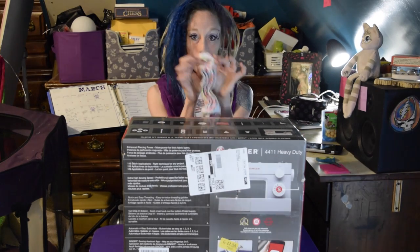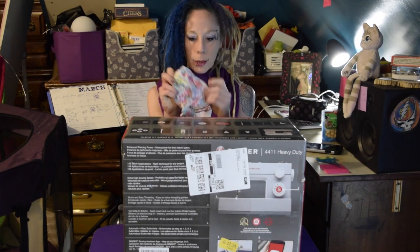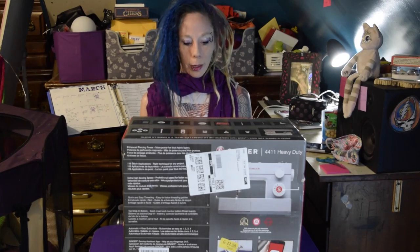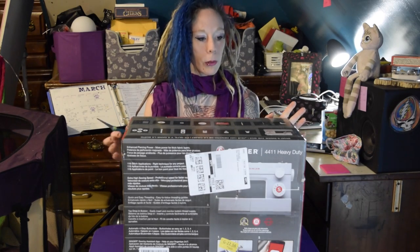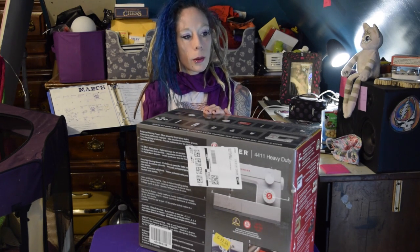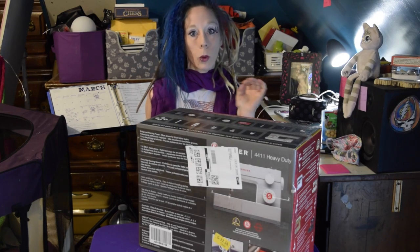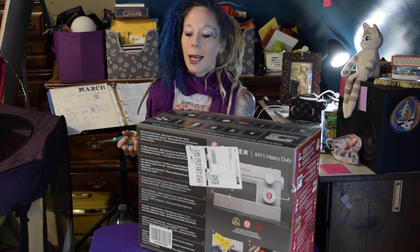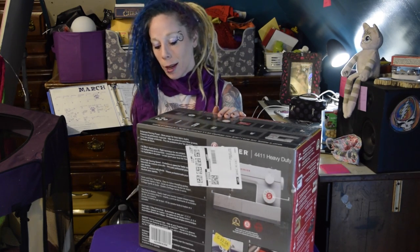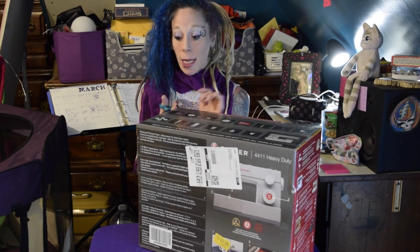I hand sew everything. And during the pandemic I bought myself two cheapy machines, and they were good — I made a lot of masks. They definitely worked for that. But of course I burnt them out and broke them like everything. This time around, not just for making masks, since we're kind of past that. And hopefully we'll be headed away from everybody wearing masks all the time — it seems like we already are. Even though they did become a fun fashion item and definitely saved a lot of lives. This machine is going to make a whole bunch of other stuff and I'm super excited. Let's start cutting tape and looking at things.